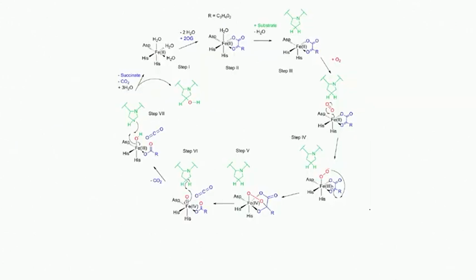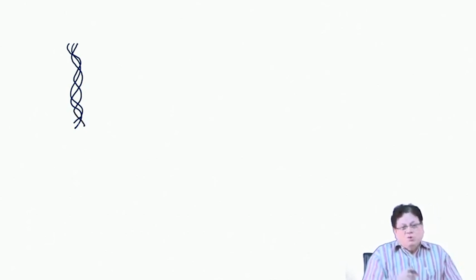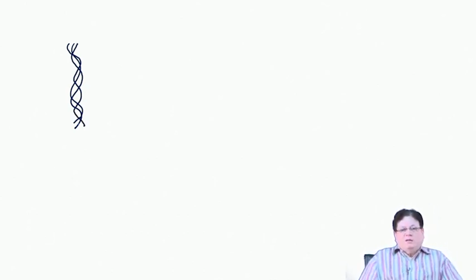Now, the reaction we are going to talk about is this one. You know that our muscles are made up of proteins which are called collagens, and collagens are present as a triple helix. That triple helix gives a lot of strength. Now, we know the helix is formed due to hydrogen bonds between the backbone, the amide carbonyl and the nitrogen NH. They interact, that means they form hydrogen bonds and give stability to the helix.